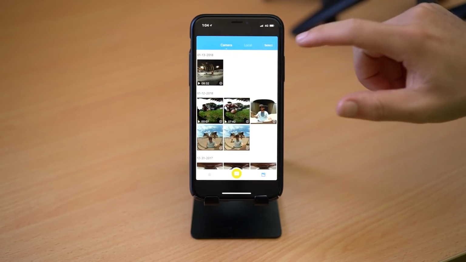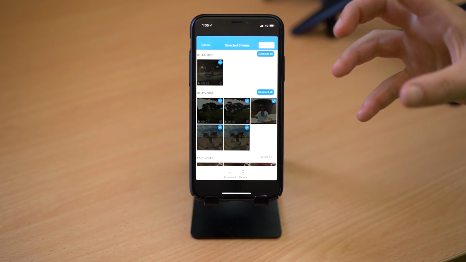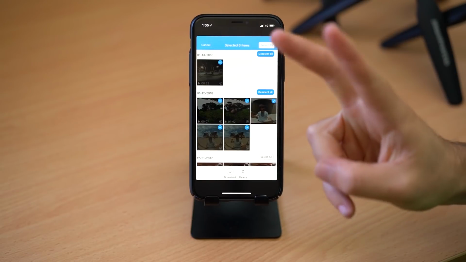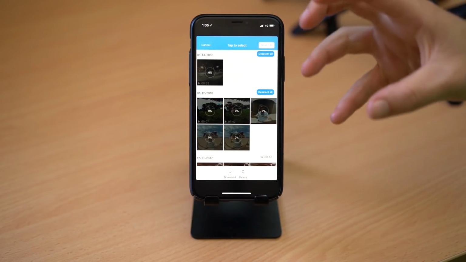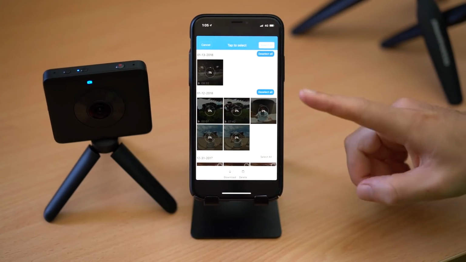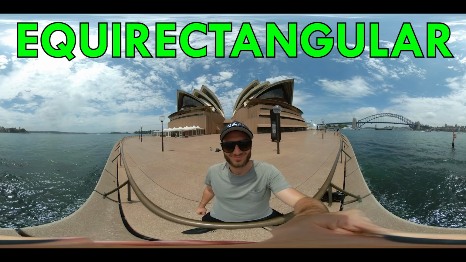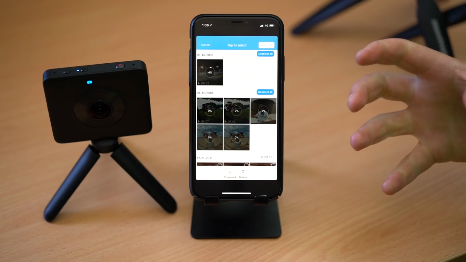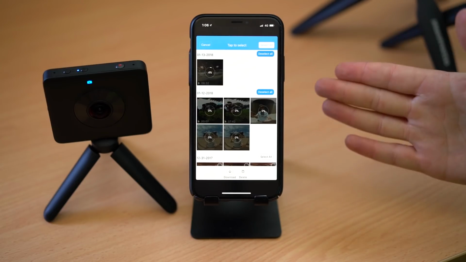So here are some videos I shot with the MeSphere from an upcoming comparison between several of the best 360 cameras out there right now. And now I'm going to quote unquote stitch these photos and videos, which means downloading. So I'm gonna hit the download button and automatically it's going to wirelessly transfer the files from my MeSphere here to the phone while simultaneously stitching them and turning them from those circular fisheyes into what we call an equirectangular 2x1 360 video. I know this sounds confusing, but it's not. It essentially means it's just a flat 360 video that will then turn into 360 once we upload it to our social networks. Oh, so all I had to do was stitch in the app.